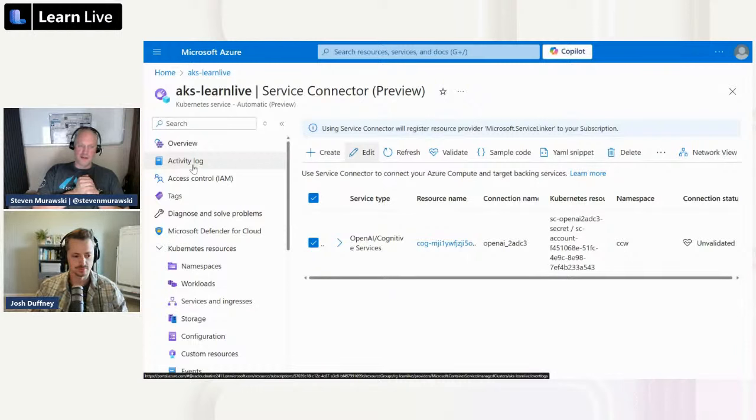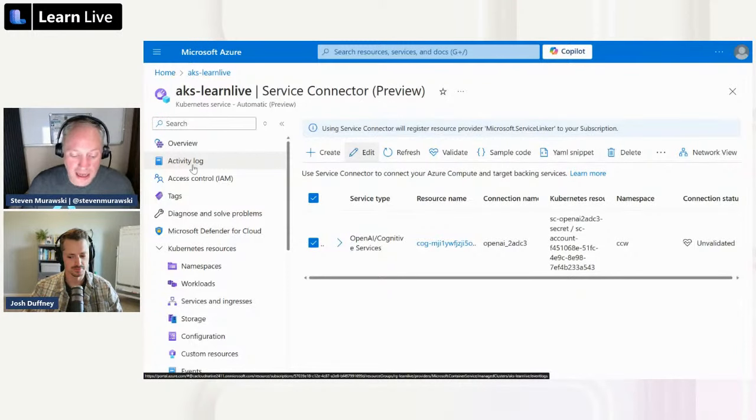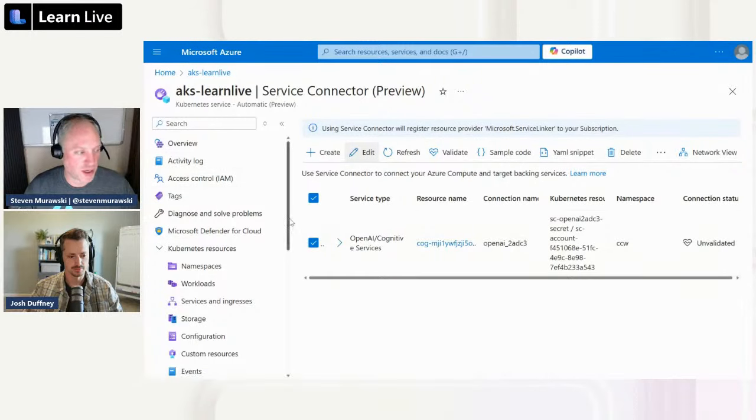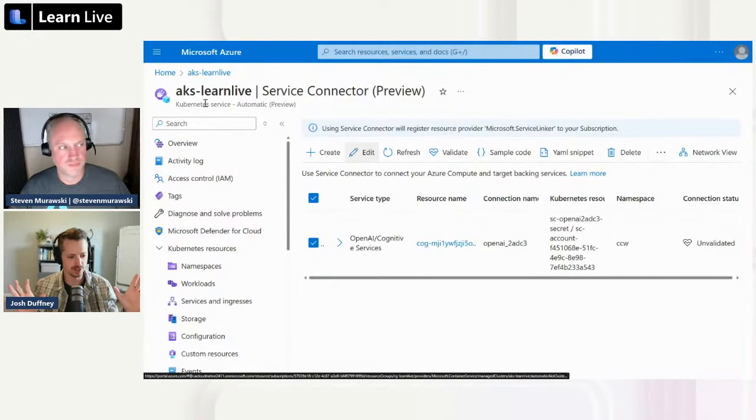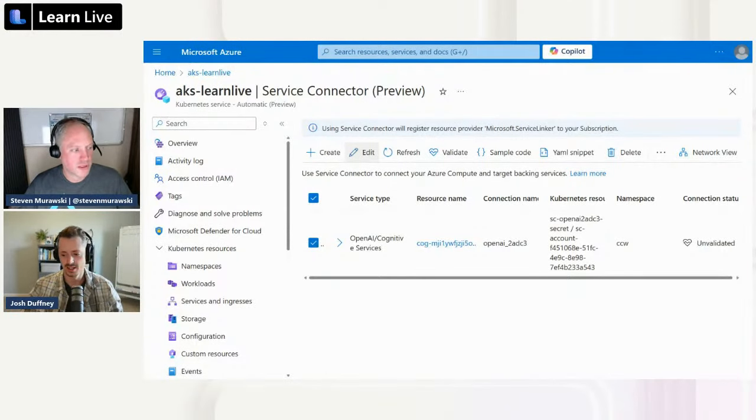The tokens are definitely time limited. I don't know what that period is offhand. I'm pretty sure the refresh works. I haven't bumped into a problem where my workload identity has tried to access something with an expired token. My experience has been that as long as it can communicate to your Entra ID, it'll be able to refresh those tokens. I had some service disruptions where that lapsed, and I had temporary issues, and the activity log is where I caught that. But again, I don't know the details of that refresh interval and so forth, but that'd be a good takeaway.